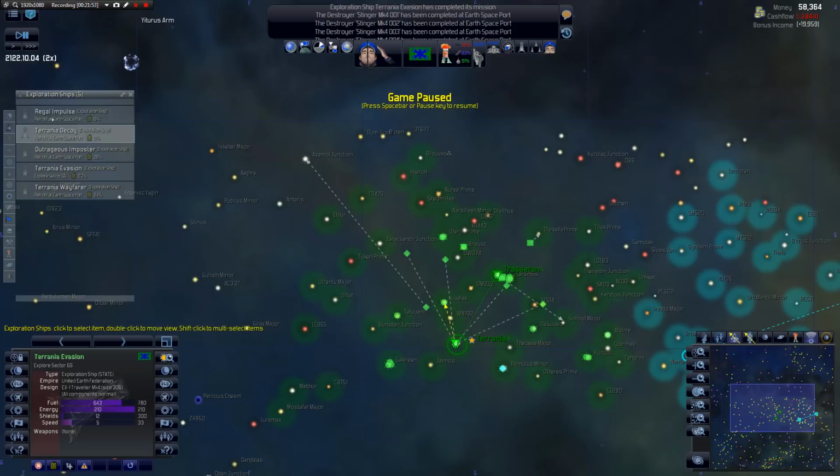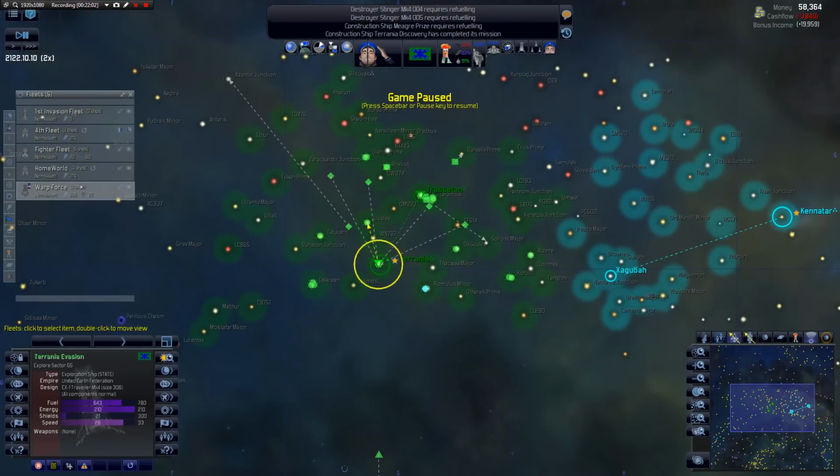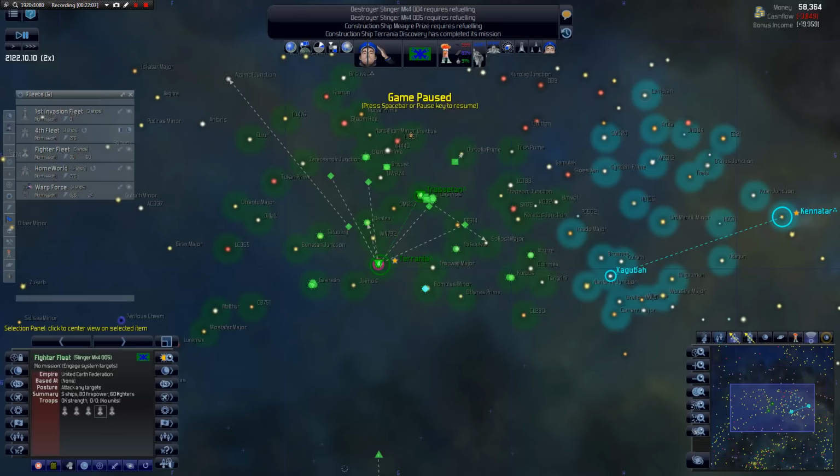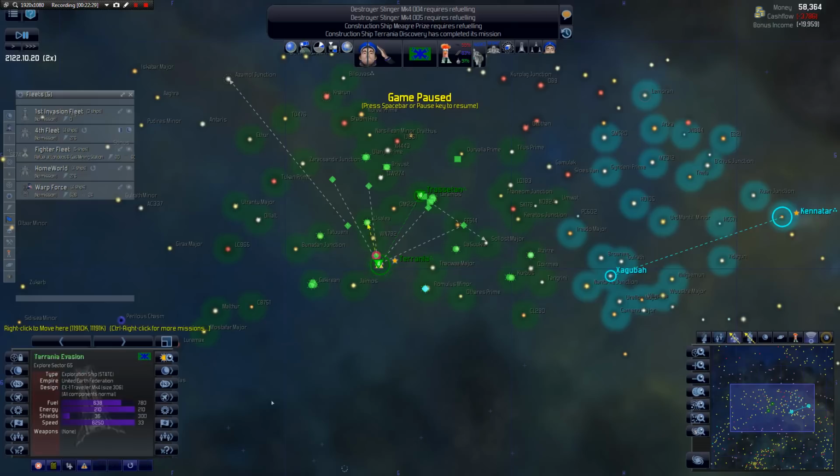And do we have any others ready? No. And our destroyers are done. So let's just have a look at that fleet here. And no fuel, of course. Okay, so that's probably the first thing they're going to do. Did I not rename all those planets? I did. I missed one, I guess. Oh well.